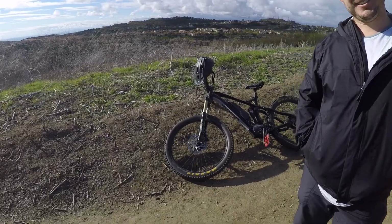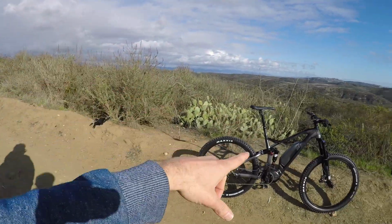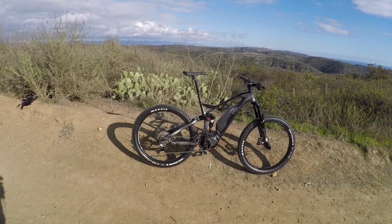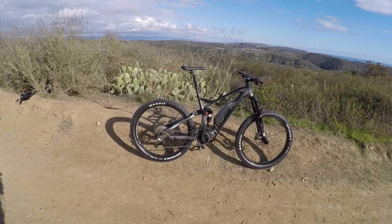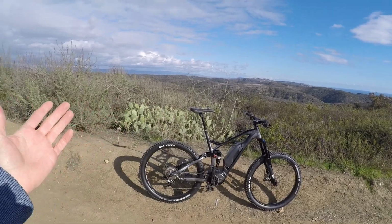You did a really good job. Woohoo! High five, buddy. I'm excited about these bikes. I mean, this is my style of bike. I have a sensitive knee, but I'm a sporty guy. I like to get out there and go off the curves and stuff, even if I'm not actually mountain biking. This is my type of bike, riding around town and having assist is just because there is a little bit of extra weight, and then, you know, it is a breezy day, so it's nice to have some support.